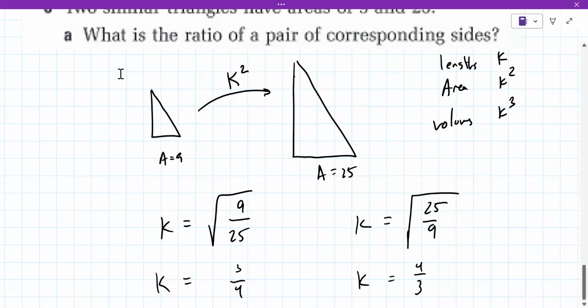So this would be a good question to ask the teacher, something like, I was working on a problem where I needed to figure out the ratio of the sides, and I didn't know because the problem didn't specify whether it goes from smaller to larger, larger to smaller. Will it be clear in the problem? It's basically a from something to something.